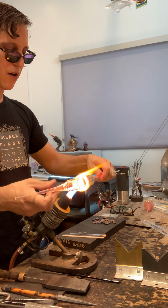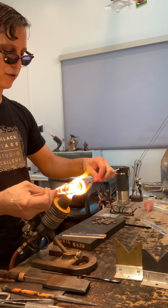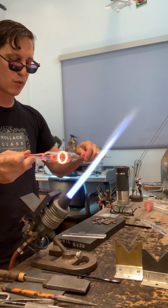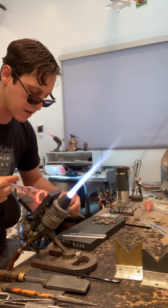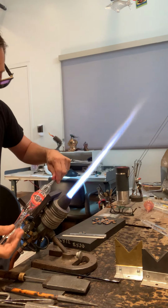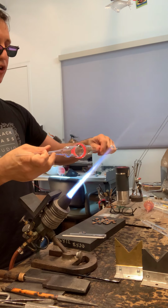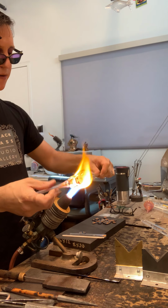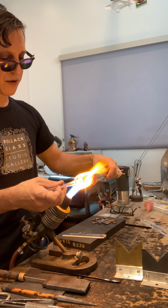So that I can get one last little puff to puff them out evenly. Because this is the center of our ornament, it's going to be the widest point. It's got a little ways to go. So I really want it to be nice and even. Otherwise the clear will blow out first and it'll have like a waste. So once I have them started to be incorporated, I'm going to go and kind of melt one side in and blow it out to get it round.